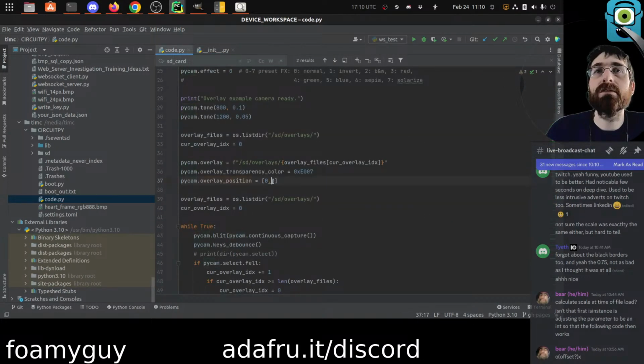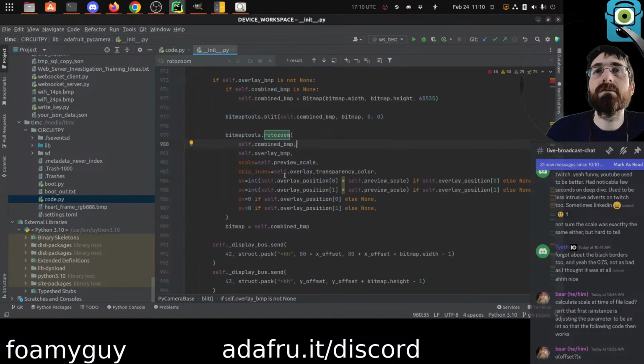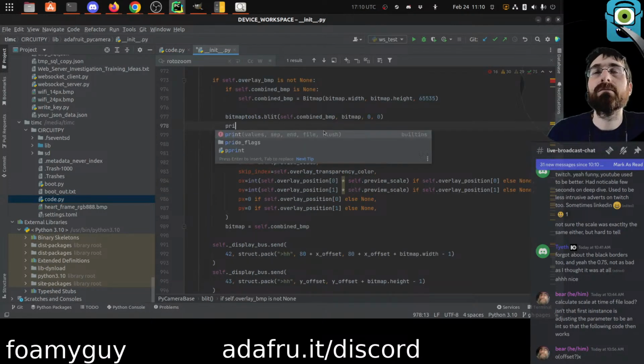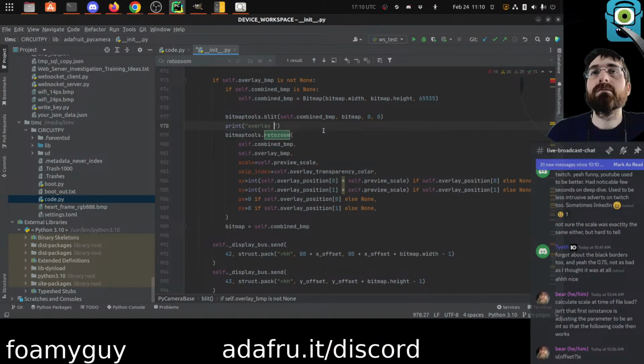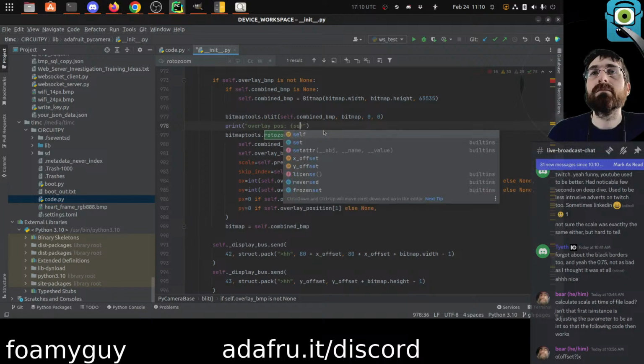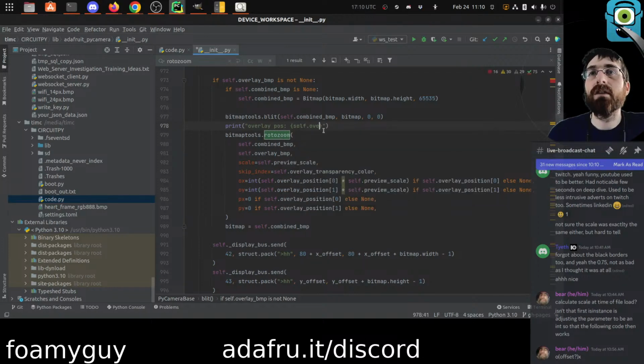Overlay position. Just validating our assumptions here. So I think that should be 0, 0.